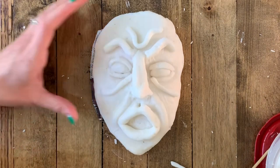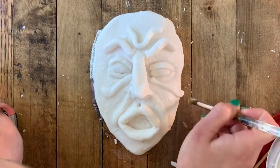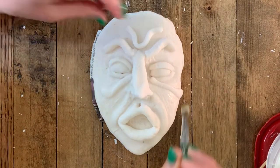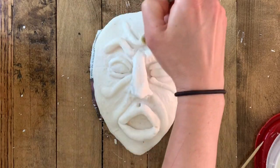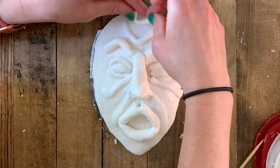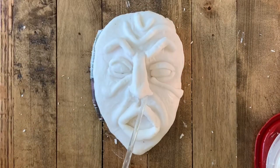I want to accentuate my angry eyebrows by putting some wrinkles as if the mask is screaming or scrunching its forehead, so I'm using those same coils I made for my eyelids to give that effect. I've found with this homemade modeling clay and other brands that carving into it is not as satisfying as carving into kiln dry clay or higher-end air dry clay. So I'm going to rely more on adding my details rather than carving them in — that's a more successful way to do this. Instead of carving wrinkles, I'm adding them because of the crumbly nature of this clay.